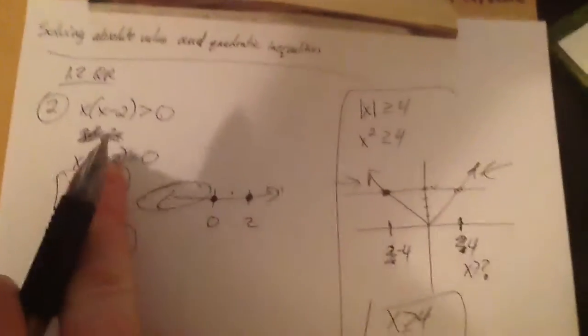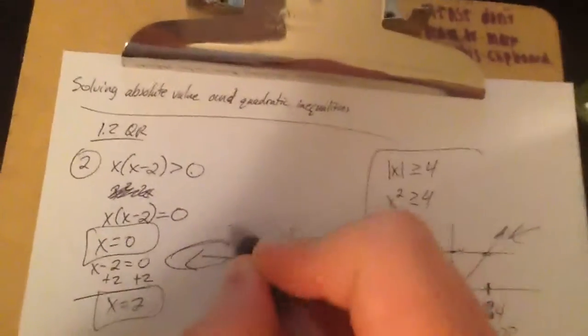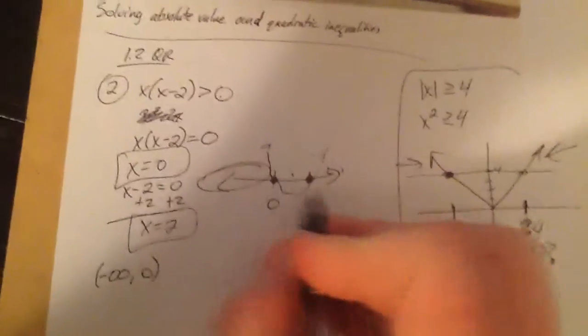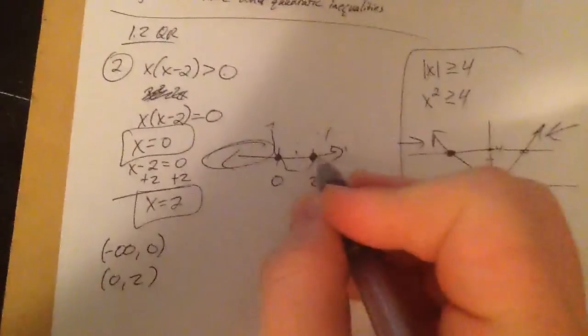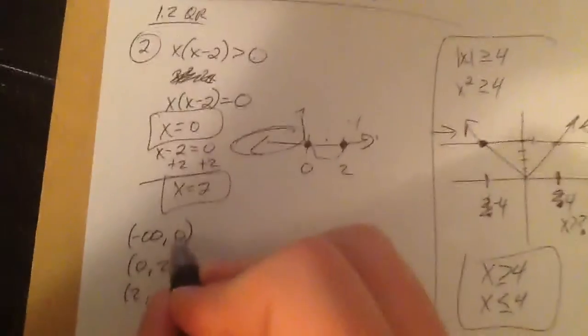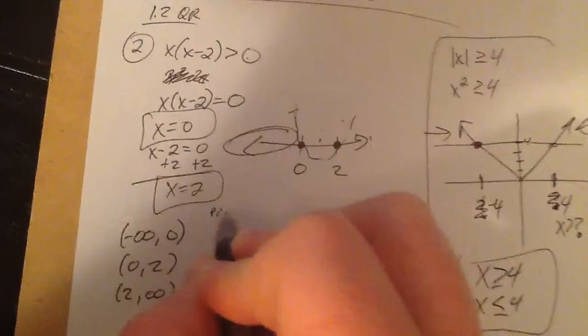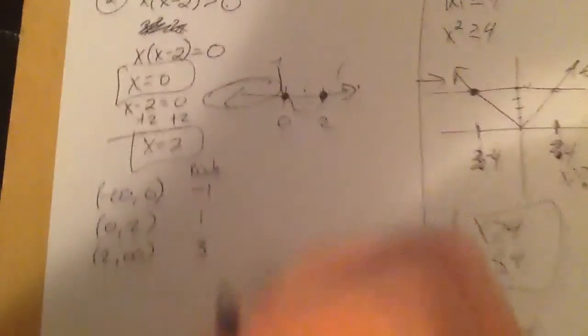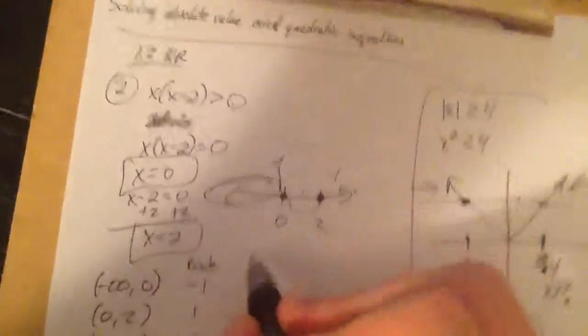If you know about graphs, you can just think about it and get the answer, because you know that's a parabola that opens up because it's positive, and you can probably fill in the blanks. But if you can't, let's do the test region thing. So -infinity to 0, between 0 and 2, and 2 to infinity. Pick a number in each one, so I'll pick -1 in there, 1 there, and 3 there, and plug them back in.